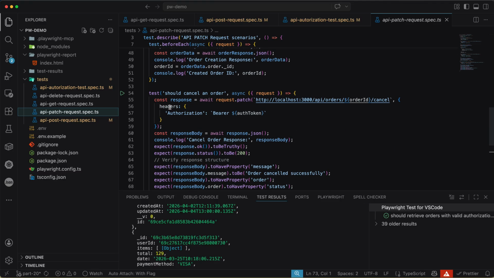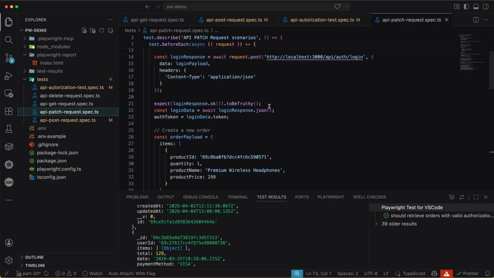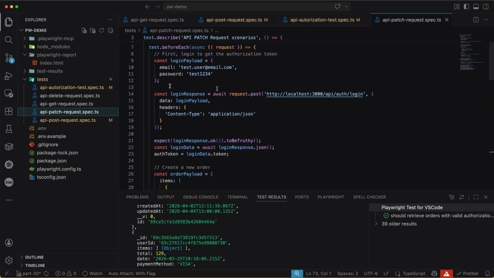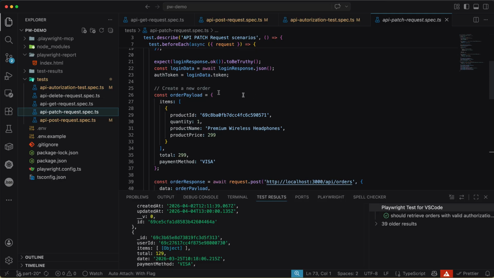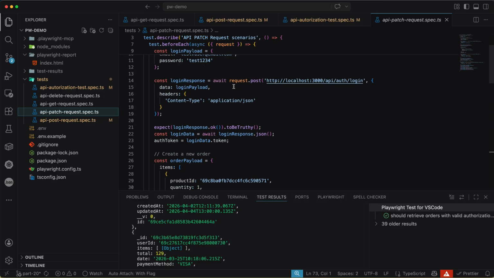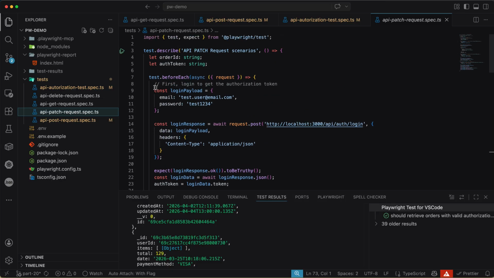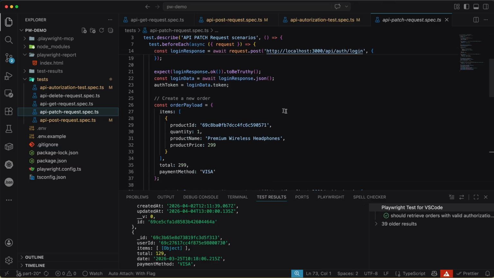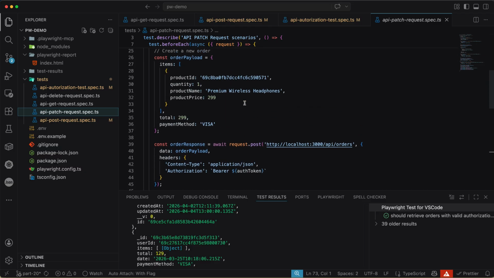In that scenario, you still need to be logged in. So what I did in the before each hook is I logged in and stored the token. This is an end-to-end scenario I have created. I logged in and then created an order with the order endpoint.